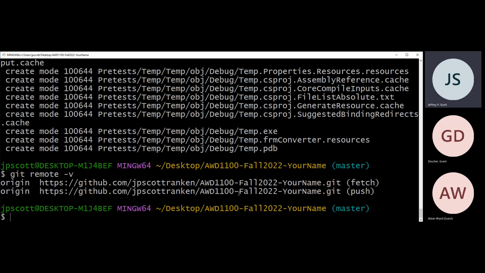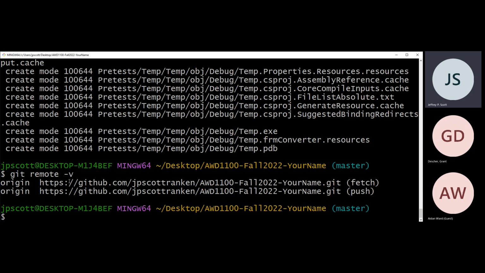If yours somehow comes back with nothing on it, that means you've got to go back into your GitHub repository and copy the line that sets up your remote. When you set up the repository, there's a line that says git remote.